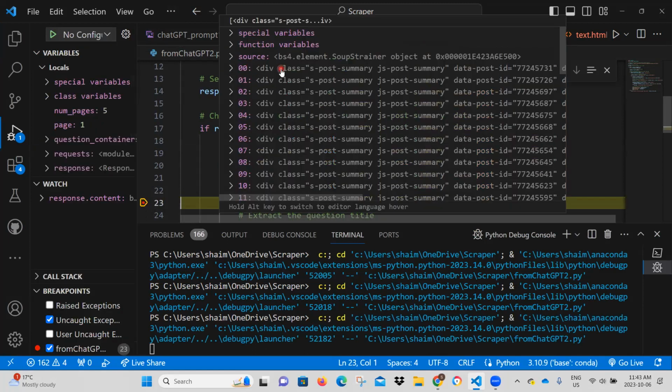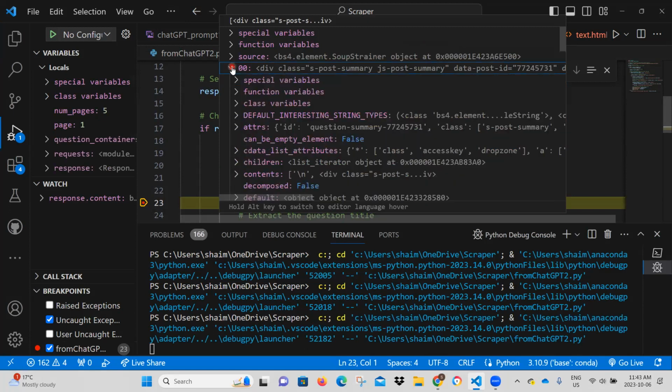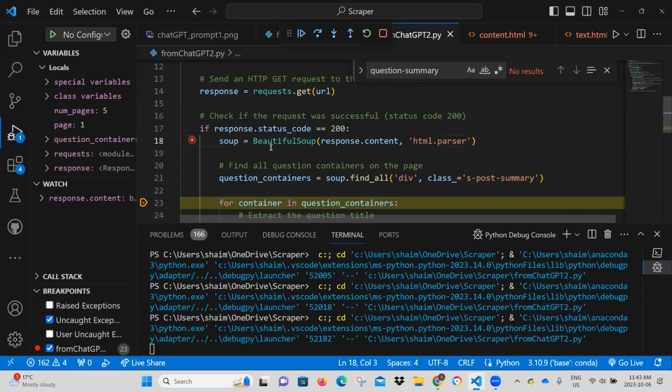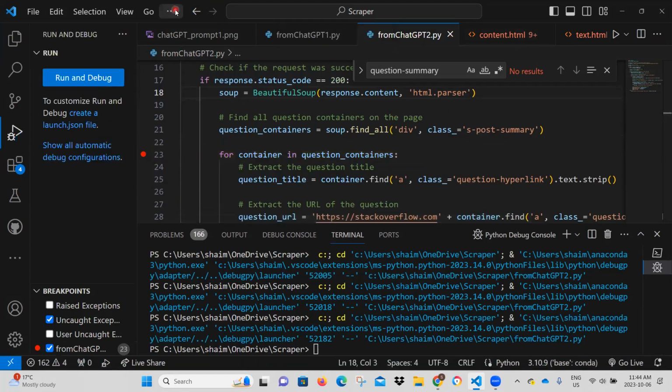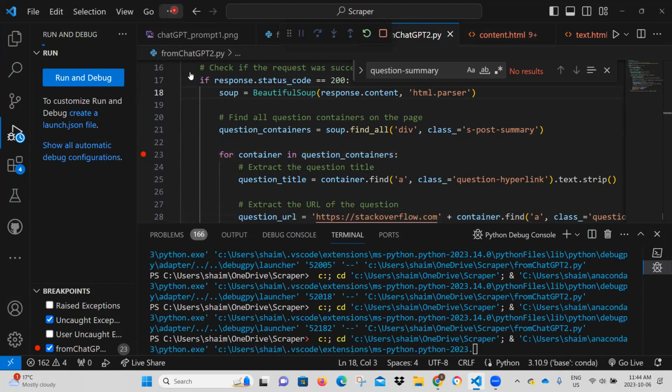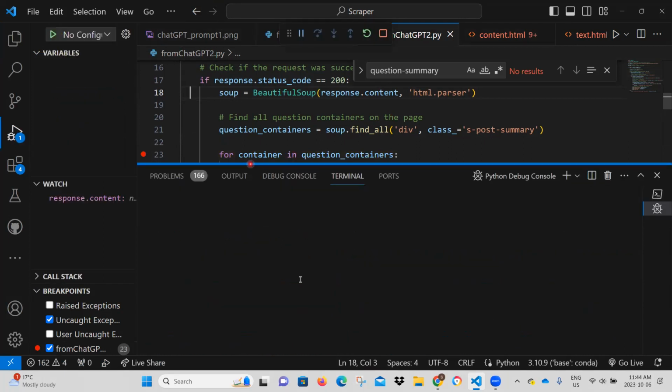Okay, so we do find all the divs that have the class, the question summaries. Okay, so that's good. All right, now let's stop the session. Hopefully this would fix the problems. If we run it in non-debug mode, let's see if we're gonna get anything.